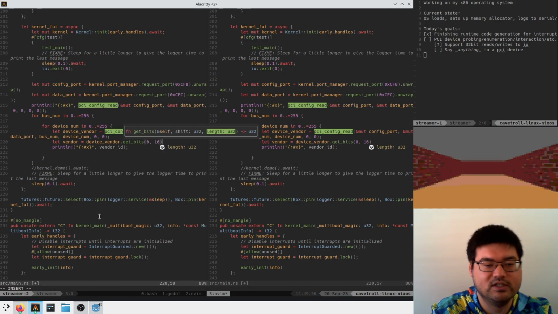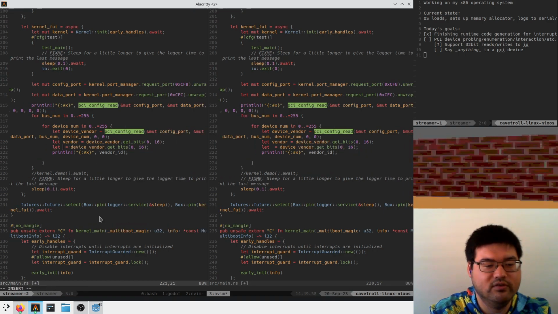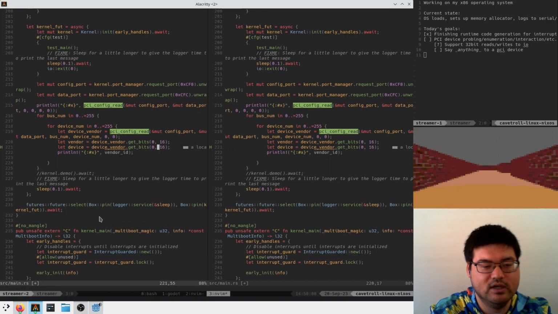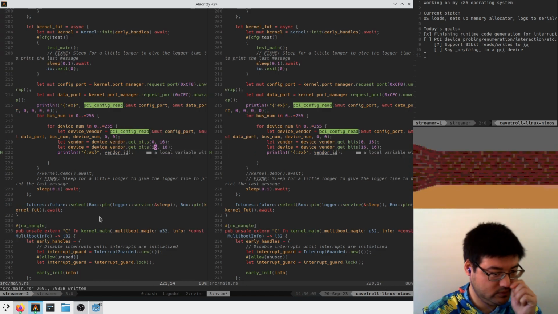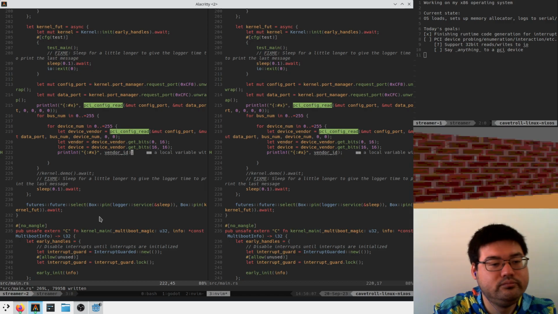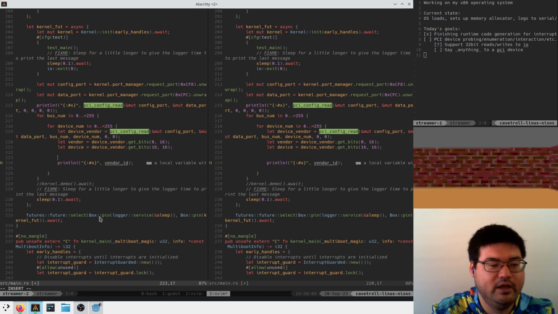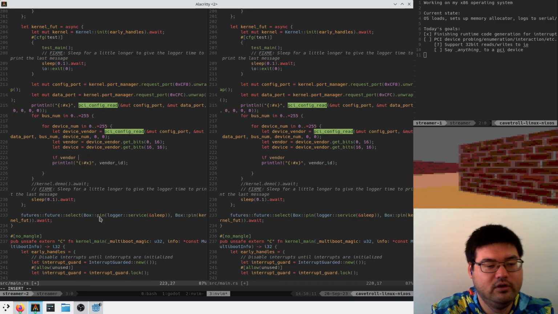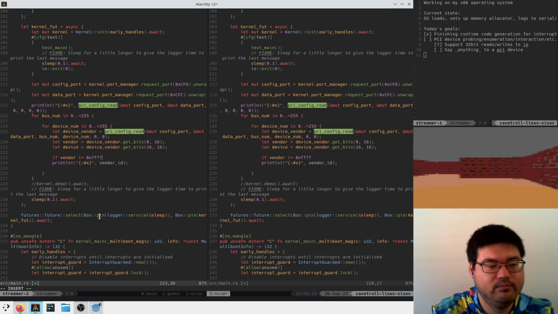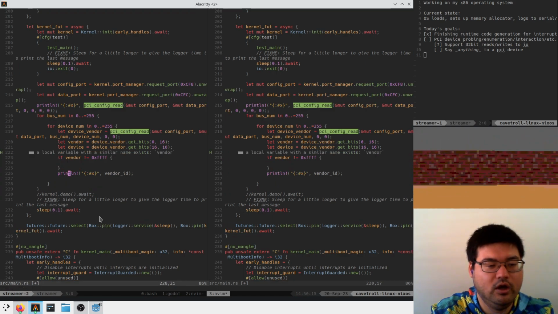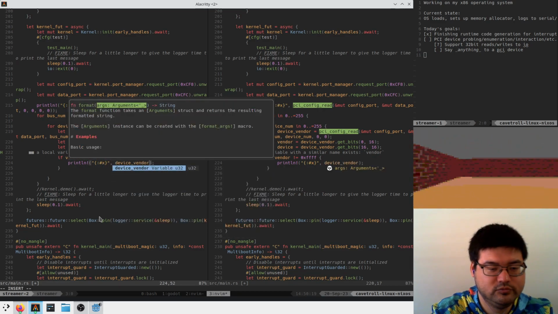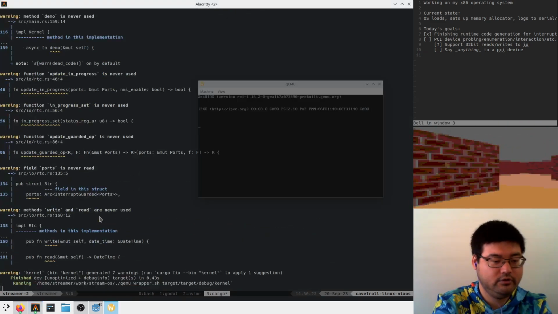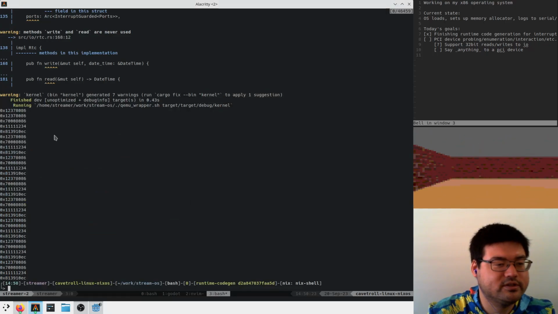So 0, we have 16 bits that we want to get into here, and device is 16-bit shifted by 16. And we say if vendor is not equal 0xFFFF, let's print this like this. Cargo run. Oh, let's go, baby.